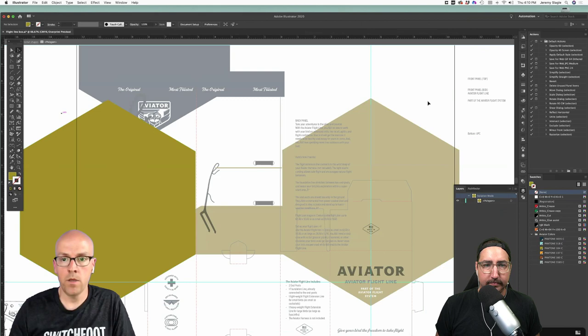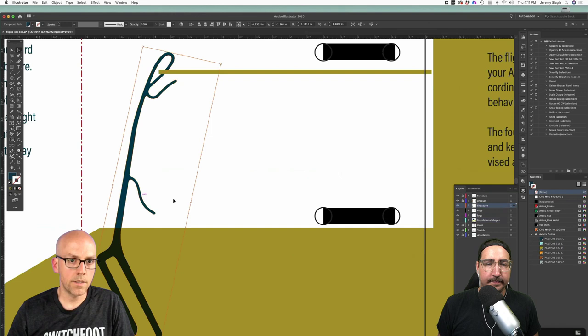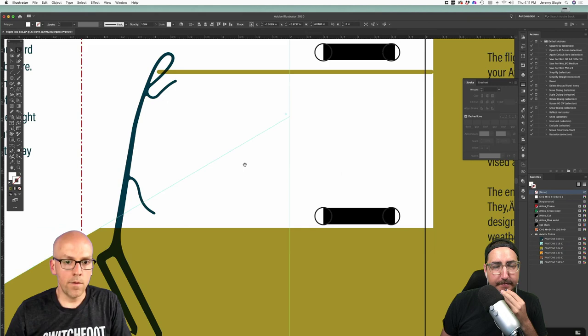So I think that's a lot better. I can now see this is the part that's supposed to be underground. And now my flight line isn't intersecting this. Yep. So it's a lot clearer. So I'm just going to bring this to the front. I believe it is already set to overprint, which it is. And then I'm going to add a little round end to this, so it kind of looks like that string is rounded and looping in there. And then the other part of this is that they have an extension line.